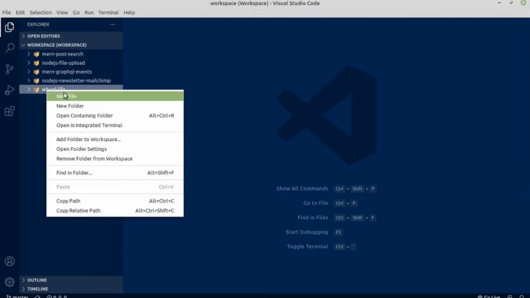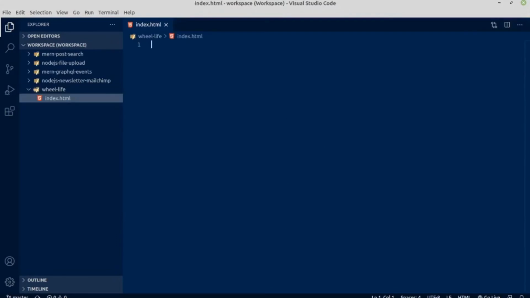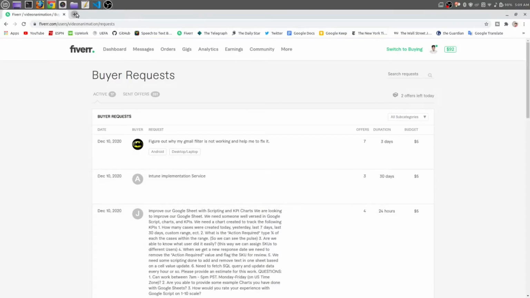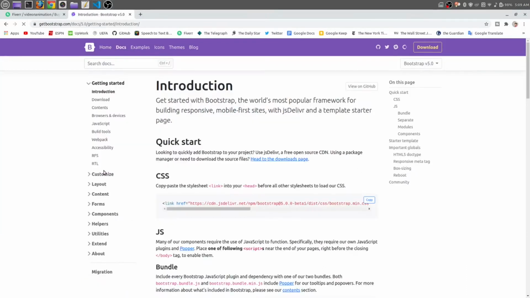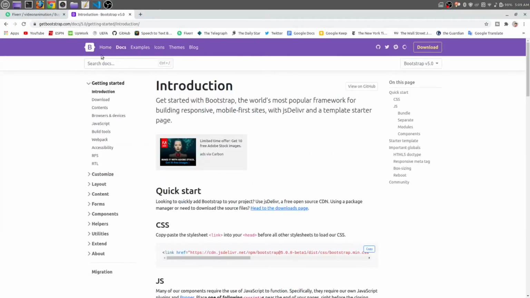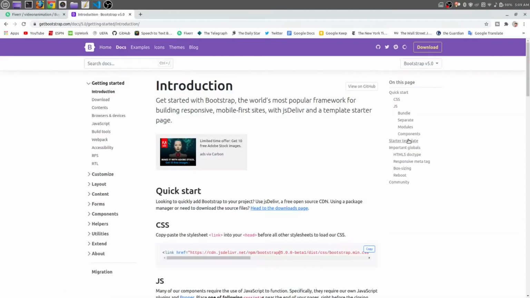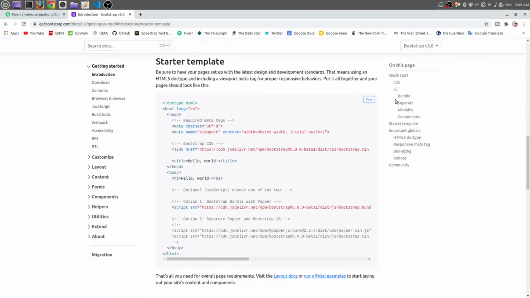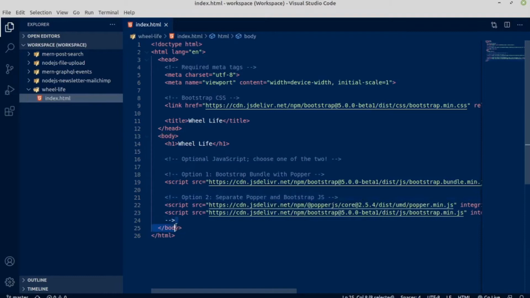Here at first I am going to create an index.html file, as this is a pure JavaScript project, so we need it. For this project I am going to use Bootstrap for quick styling. I am not going to style everything from scratch. Just click on Home, Get Started. From here, in the starter template, we are going to use the CDN. I am not going to download Bootstrap and set it up by hand, so just remove this comment as well.